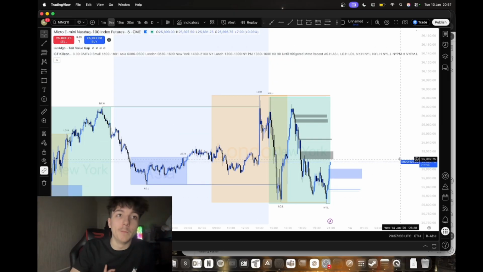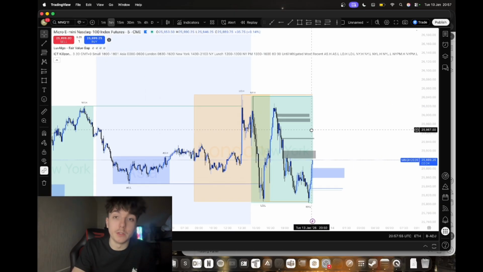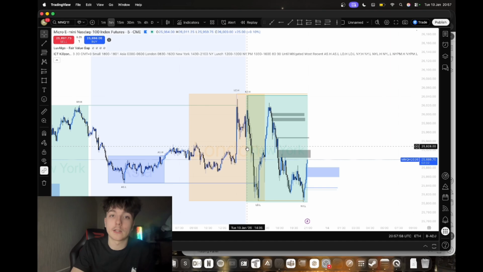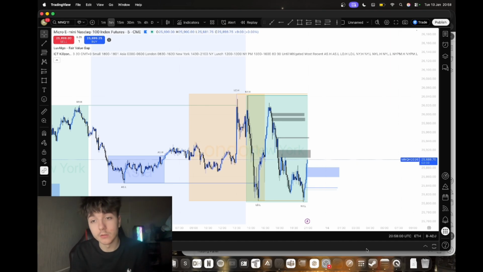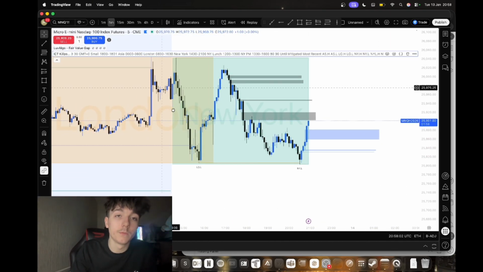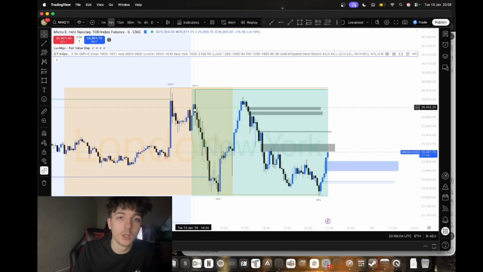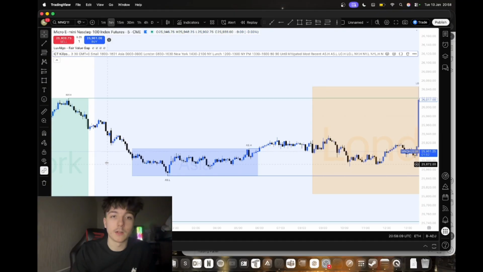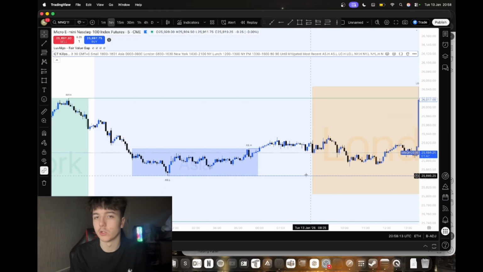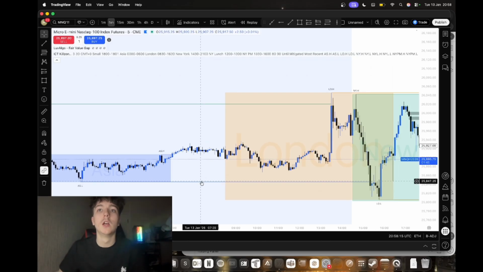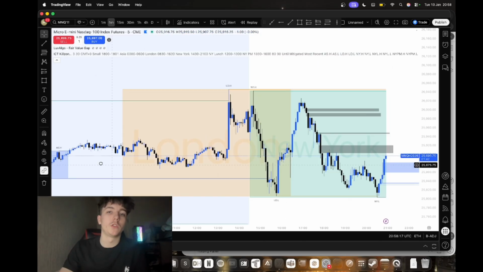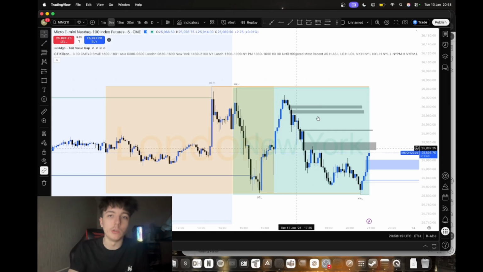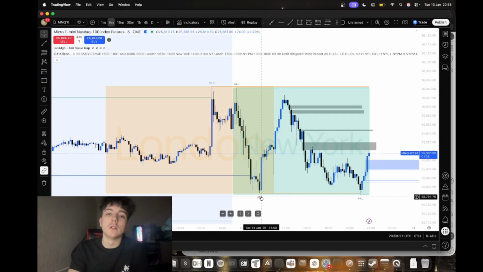So for me, I trade futures and I trade the Nasdaq and the S&P 500. Those are most active during New York Open, as you can see here. As soon as New York opened, we had a big move and a big move. If we look back at Asia session, it's not really much of a move. It's moving just in a straight line. So I wouldn't want to trade this asset at that time. I would rather trade during the start of New York session when we're getting bigger, greater moves.